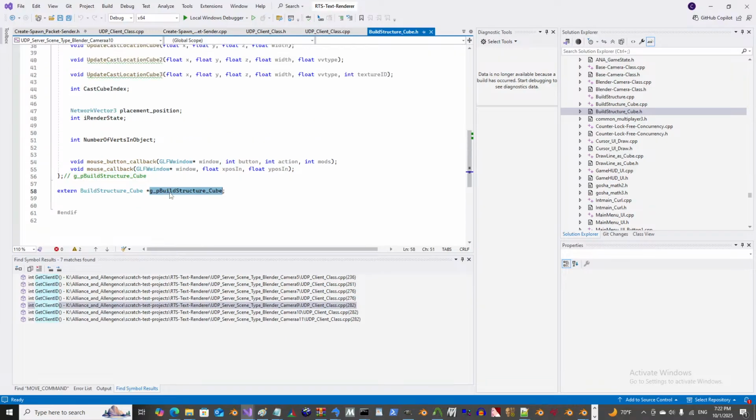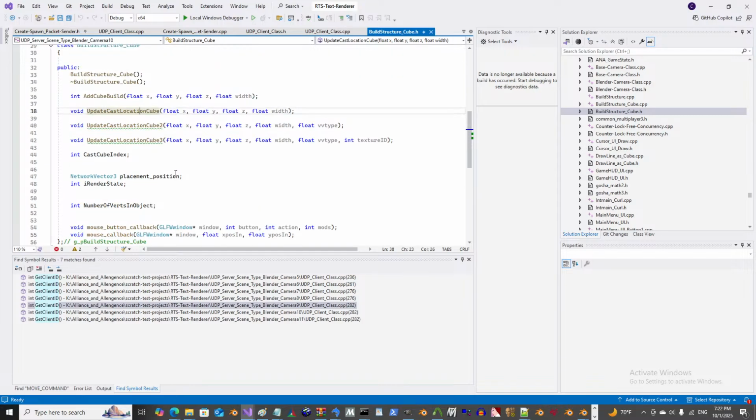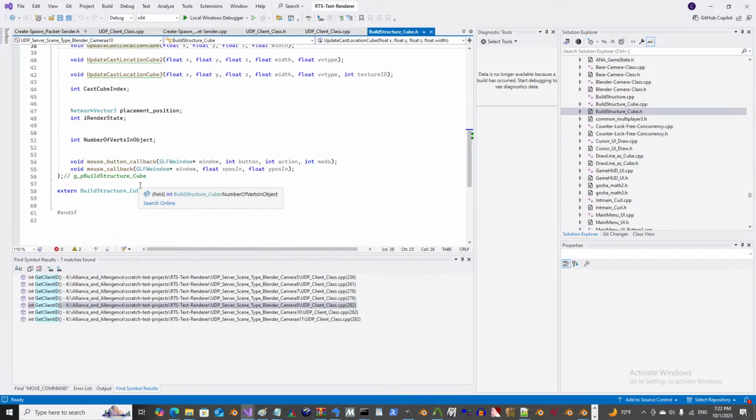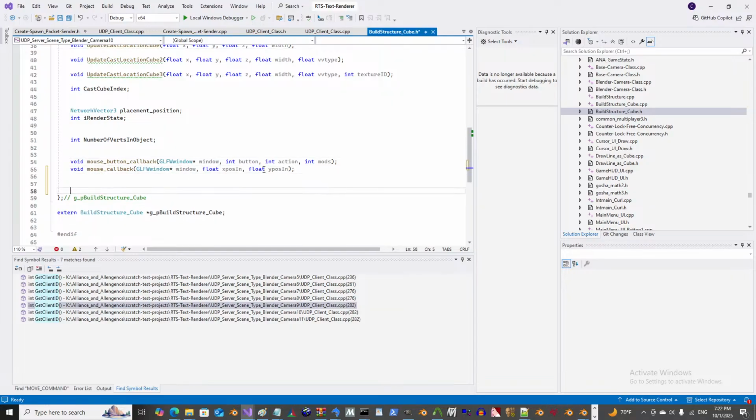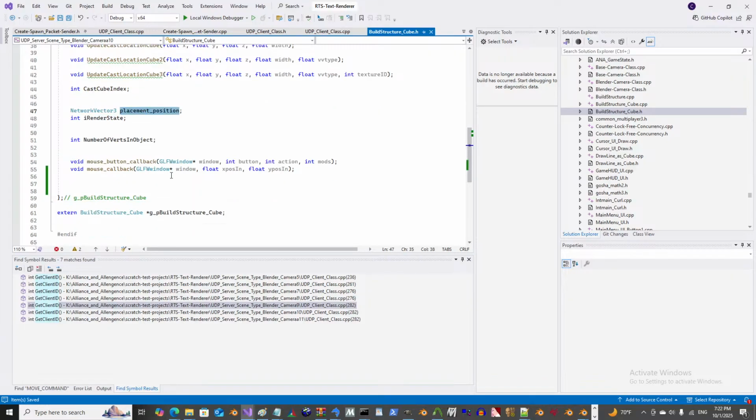And what we need to do is wherever it's casting, it doesn't have it though. Placement position. It's a network 3. Oh wow. Okay. It does have it. Let's just throw this in there.